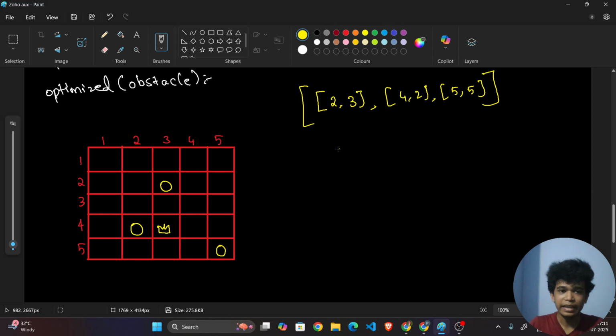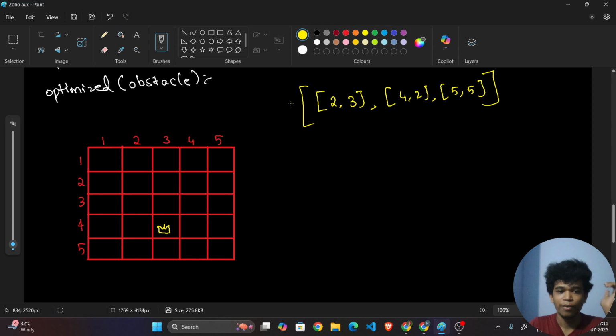So initially I want to calculate the minimum possibility. I can go to the top, to the right, to the left, to the bottom, and all the diagonals. I mean, just get rid of these things. Let me erase this. Just get rid of these obstacles. Just assume there are no obstacles on our chessboard.